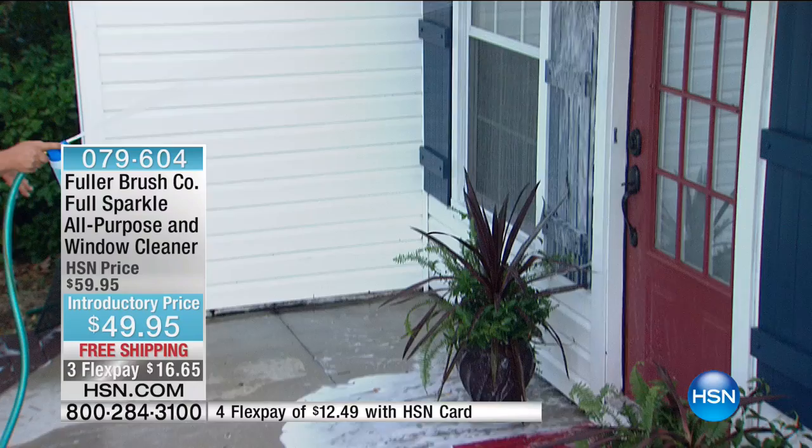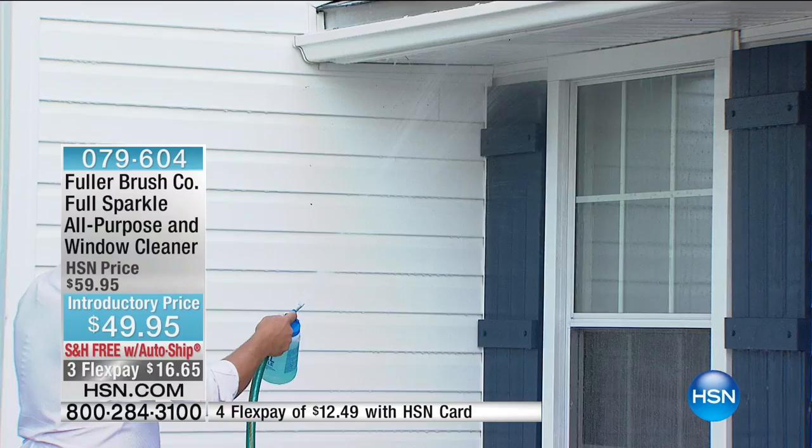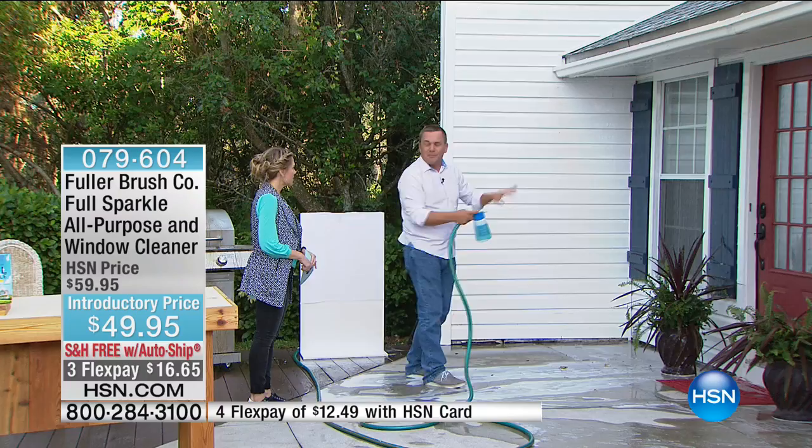It gives you that supercharged water pressure to where now you can go along the eaves of the house and blast all the dirt and the dust and the pollen, all of the cobwebs, even bees' nests, those little hornet's nests they build up underneath there. Now you can blast that off, and you're a safe distance away. You're doing it all one-handed. I mean, anyone can do this.